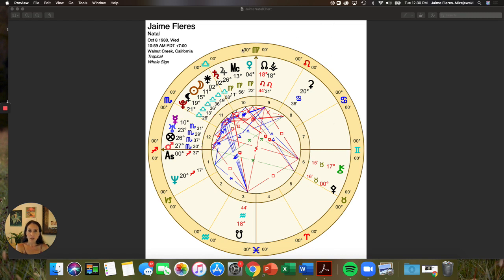So we're going to start. I'm pretty sure you can see my cursor here. It's up at the top at 12 o'clock. And I want to orient you to the chart. First of all, the chart is a wheel, and it's much like a medicine wheel. This is the eastern horizon. I know it seems like it should be the west since it's on the left, but it's actually the eastern horizon. This is the site of the rising, right?